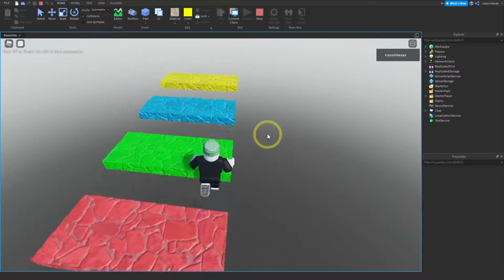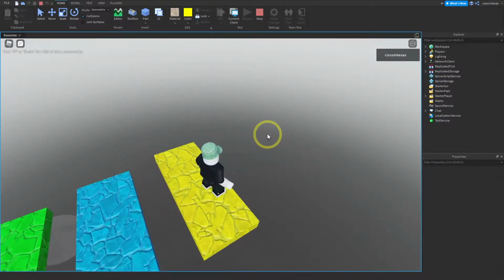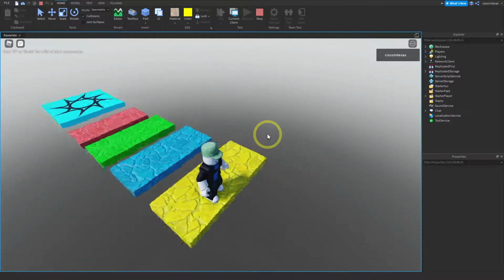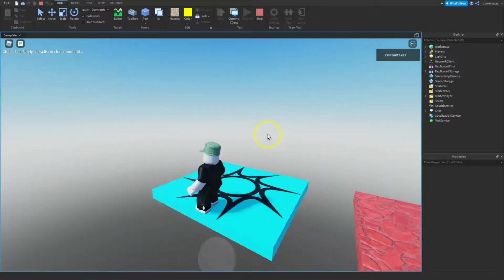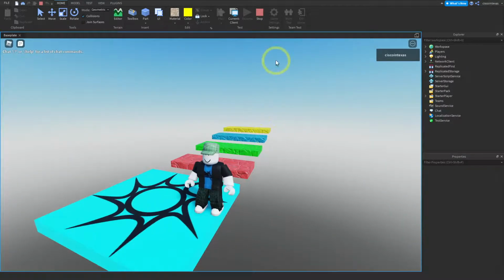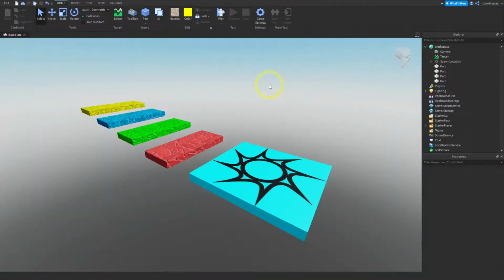And I can move. I can actually step on these. I don't have to jump. But if I fall off the end, now I do have to start over. So I have to start over, and I should be on the spawn location. And there I am, and I have to try again. Okay, so it works. The pieces are staying in the air, and the base plate floor, the ground, has been deleted. So now we actually have a working game.